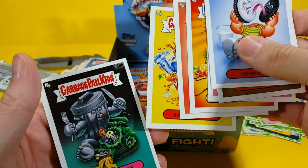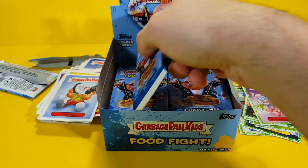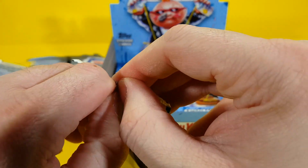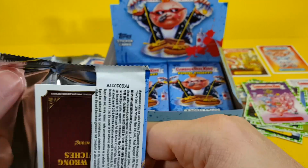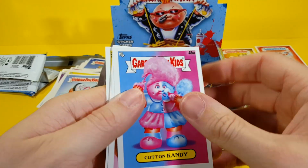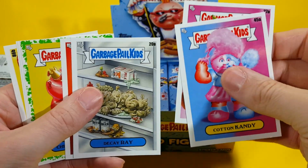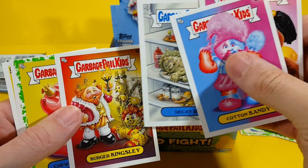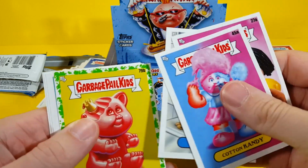is that... Oh, that's pretty sweet. I've got a video of my top 5 favorite Star Wars collectibles in my collection. And these are things that I wouldn't normally review, but I thought I would do a top five and just show you some stuff that I just, oh, that's cool. Decay Ray, and there's another one of our parallels. Cool.